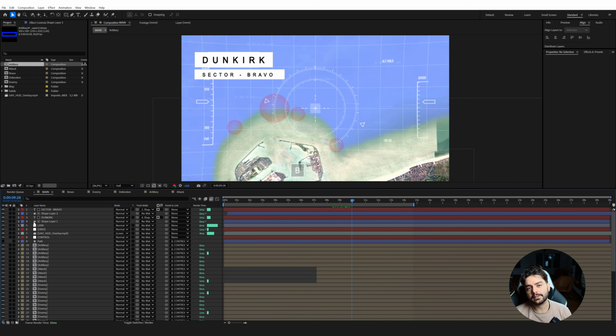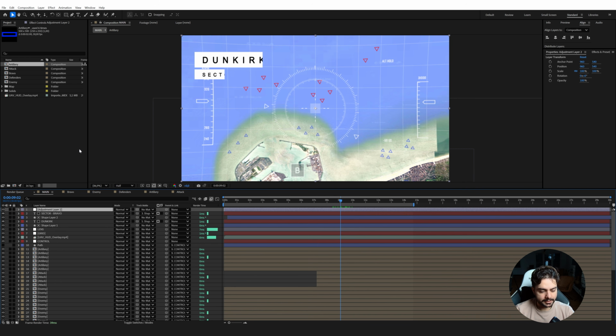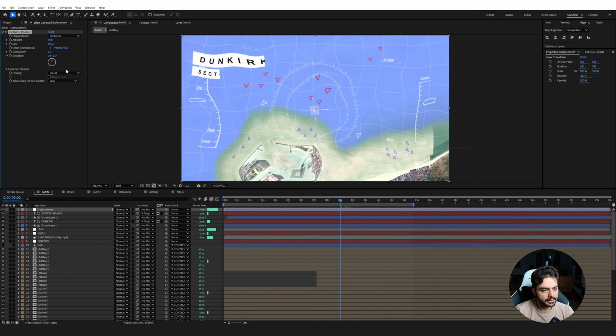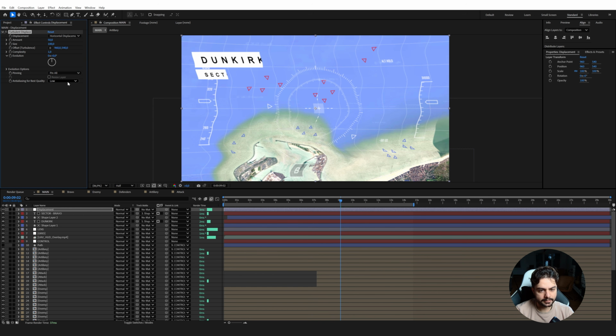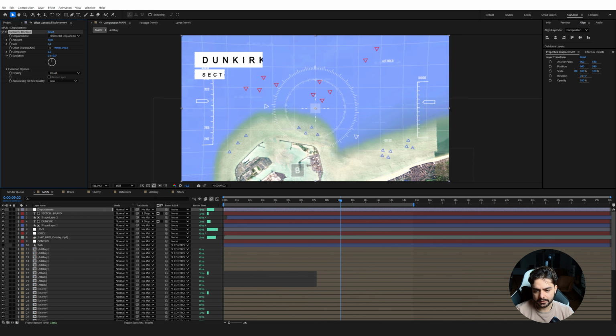The only thing that we now need to do is add in some really nice Call of Duty style background music, some sound effects of the zooms and the glitches that we are going to put in there, and also maybe a nice LUT. For the displacement, I'm also going to add in some glitches here using the adjustment layer, displacement, and apply a turbulence displace and change the turbulent to horizontal displace. And the size, you can make it way smaller. So you get something like this.